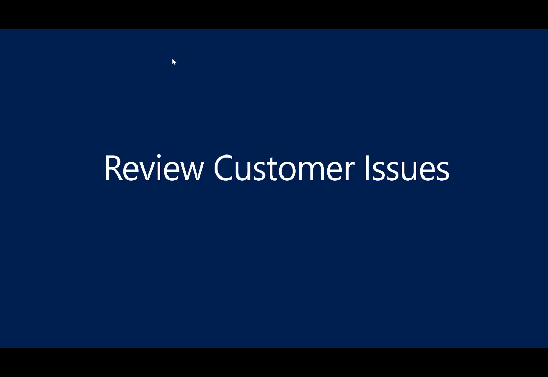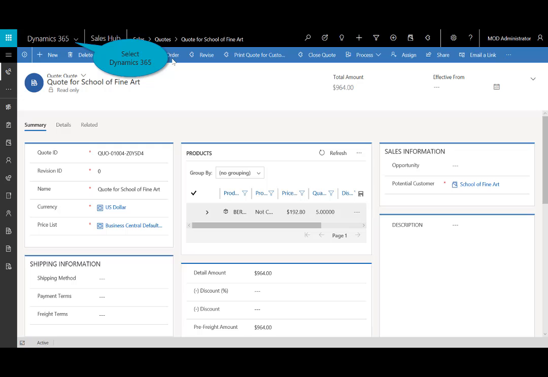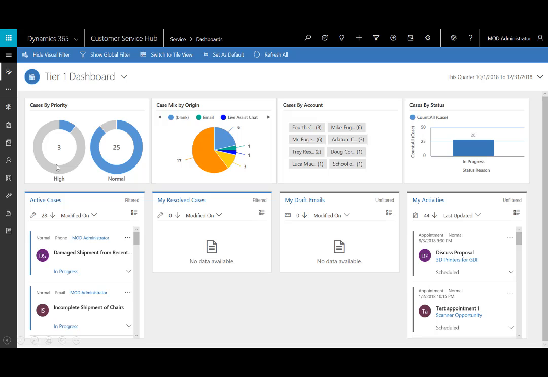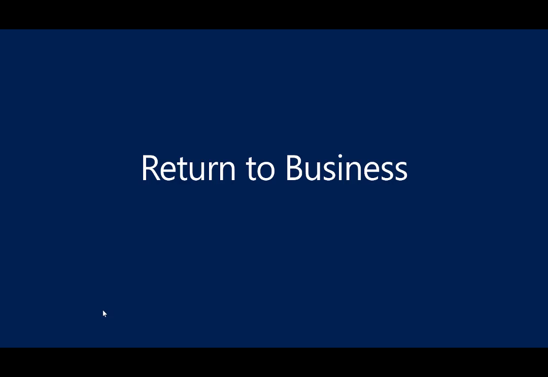Now, again, part of my job as a sales representative is I do a number of different things, and that's also to make sure my customers are happy. And so with the integration of the Dynamics 365 apps, as a sales representative, I can come back into my sales experience, toggle between the apps that we have licensed, say, for example, customer service, and now I can start to look at what's happening across the board by my customer. And we notice that there's some damaged shipments going on here, incomplete shipments of some of the chairs. And again, I want to have that information at my fingertips just to make sure that I've got a happy customer. And if not, I know how to manage that.